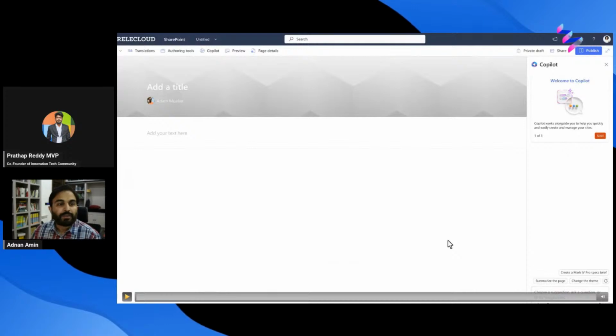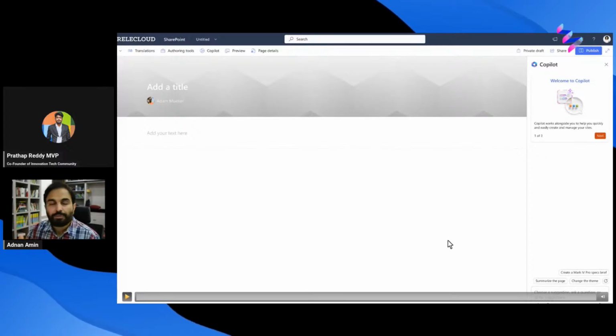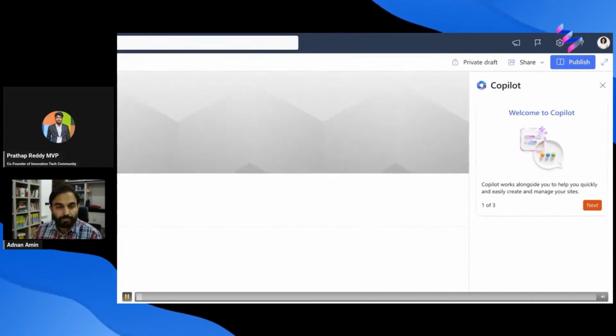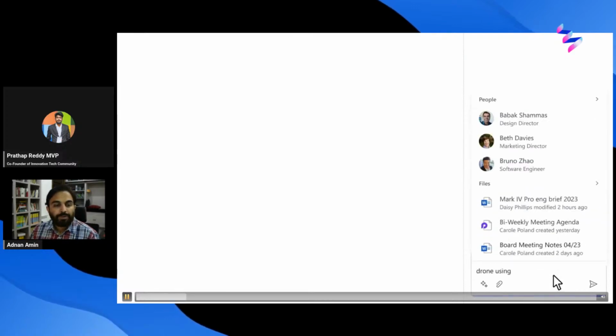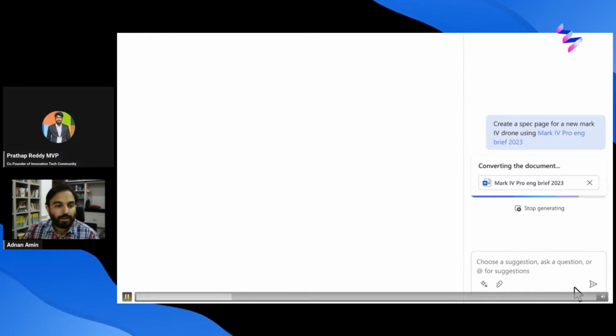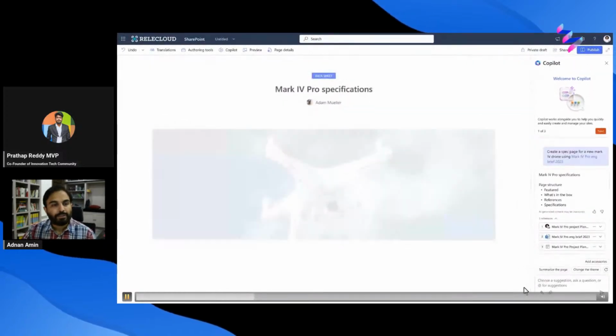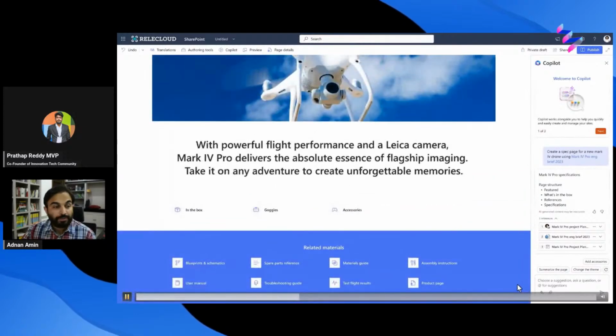This one shows how, if you have sales content or any document available, just like I showed you earlier for creating that PowerPoint slide deck, you can create a SharePoint page with the help of existing content. And now you will see the magic here. Create a page with the information available in the document, and now this will generate the page. You will see all the content shown up here in different forms, in different tabular format.